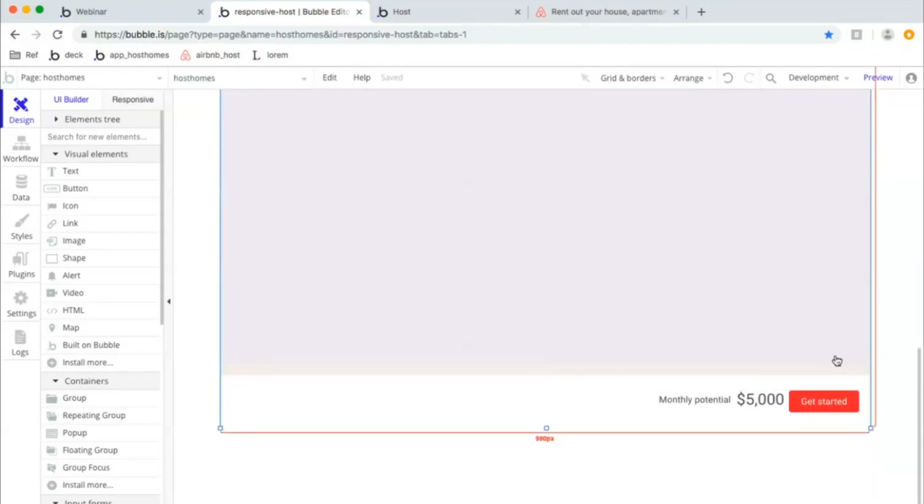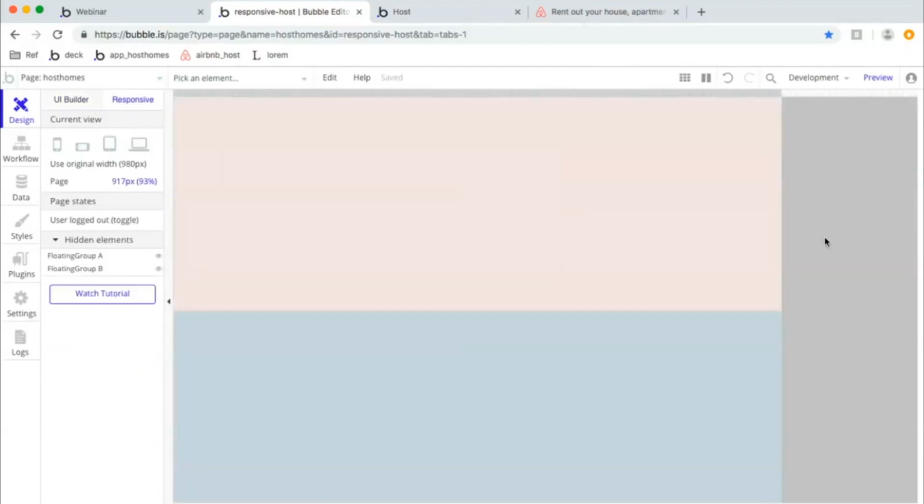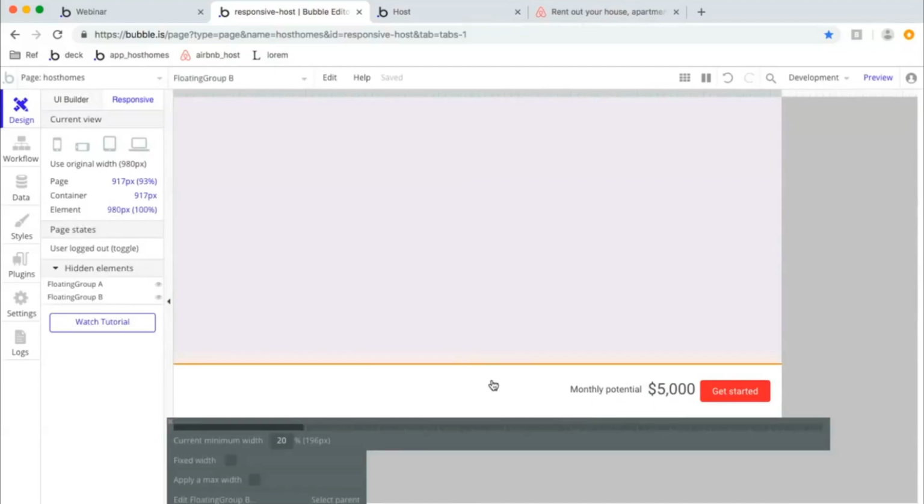Okay, so we're good for the floating footer to start with, but we actually need to see something. So it looks like the floating footer is always visible, but we don't want it always visible. We only want it visible when the page width is 800 or less. So we need to add a condition for the floating footer in general, not just this group, just the entire floating footer.